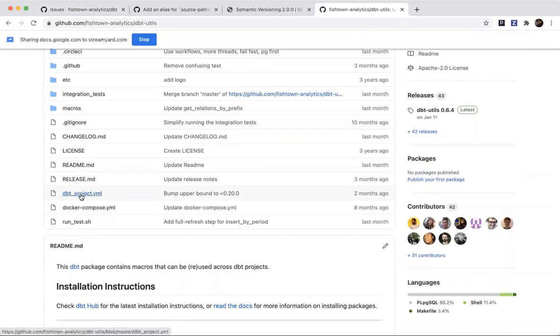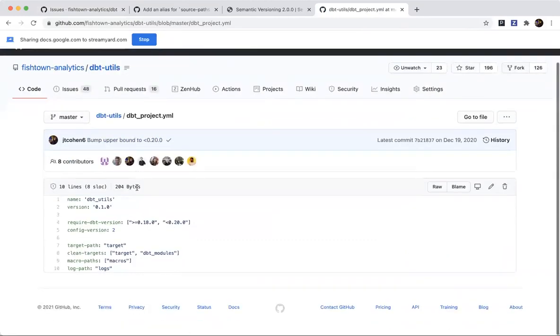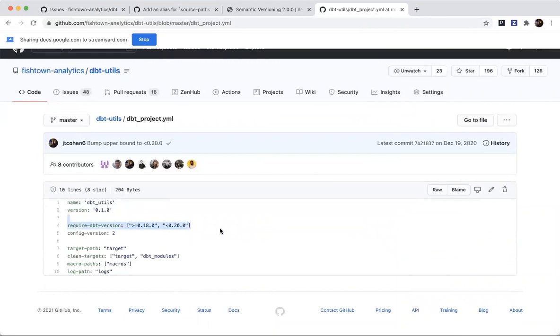Yeah, we're very defensive right now in having these required DBT version bounds on packages that are really widely used, like utils. The reason being, we didn't have this defensive upper bound for a past version, I think it was 17, which had a pretty significant change to DBT, the addition of the config version. And something that we really want to avoid happened: we released a new version of DBT, no action was taken on most users' part, and for some users it was a breaking change because they got the latest version of a package, which was then incompatible with whatever version they were running.